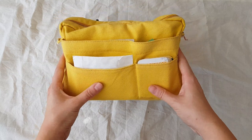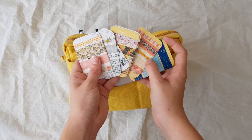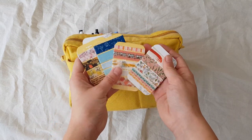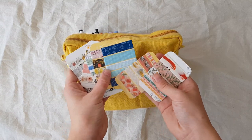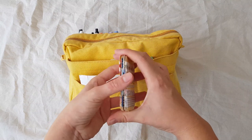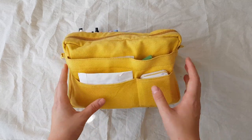Then here on the right are my washi tape swatches. I took my own card and I put these all around it — so these are all my favorite washi tapes that I use all the time in my journal. They are from all over the place: AliExpress, Dutch stores, I got some from friends. I've got so many. But these are the ones I have most, and I keep them in here in the back so that they don't take up too much space.